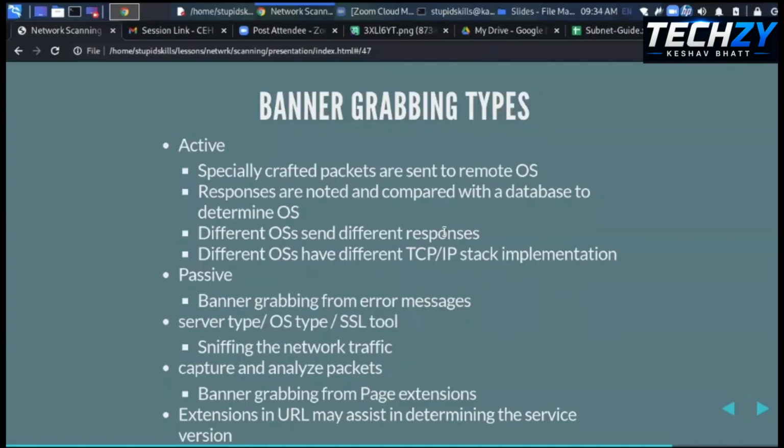Then under passive banner grabbing, you can get information from error messages or log messages, or other underlying information which is available. If you are sniffing a particular network, then from there you can get information on server types, OS types, and SSL tools that are in the picture.